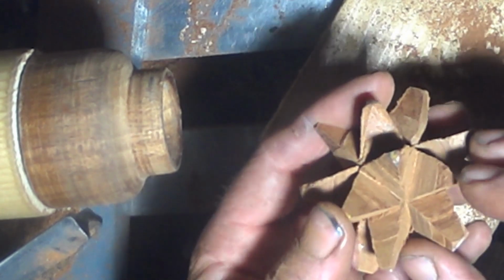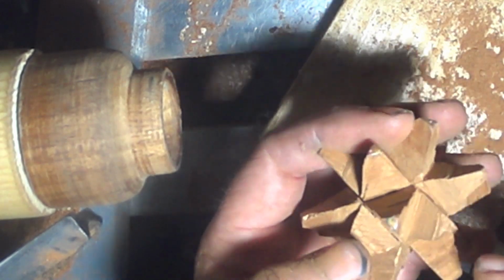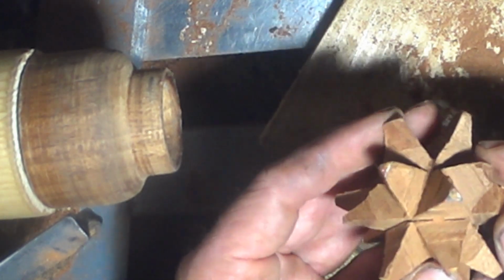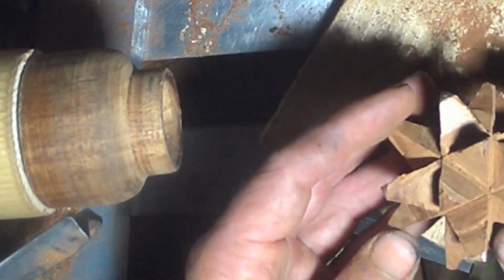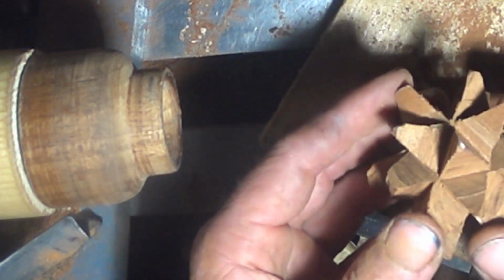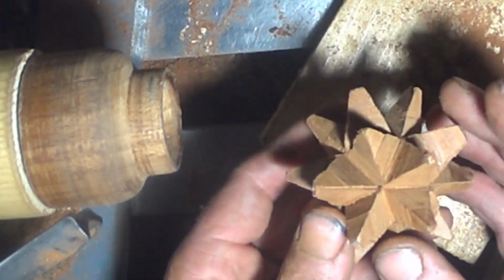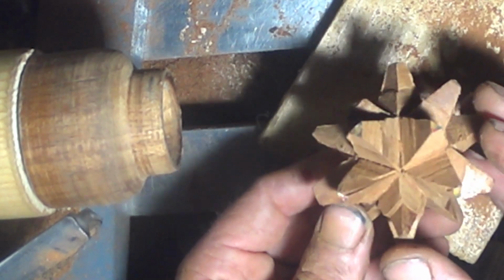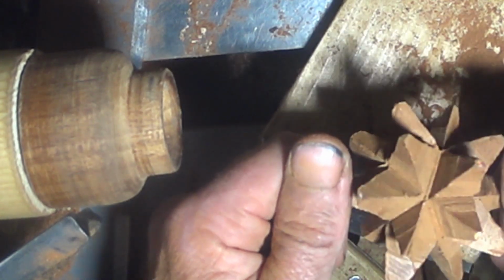I'll probably attempt to repair that, see if I can cut a little triangle of wood, stick it on there and grind it down with a Dremel and see how that goes. Flatten it off first obviously. So yeah, not a total fail. I've got the process down. In boxwood I would think that would be the best wood to do this with.